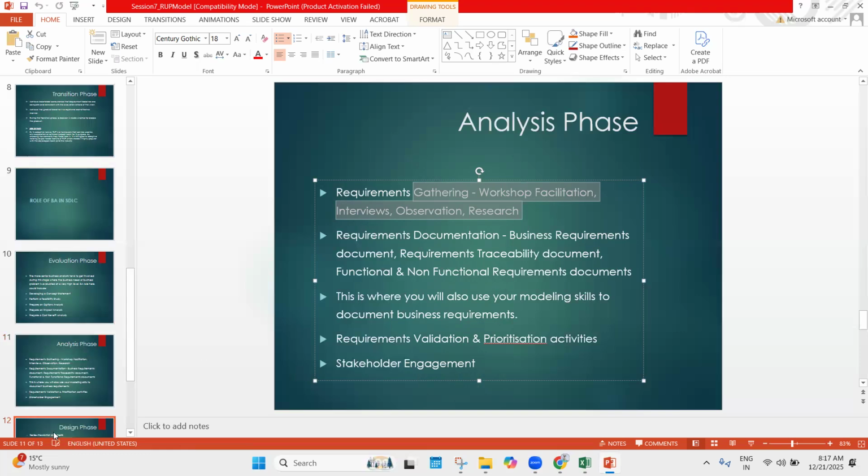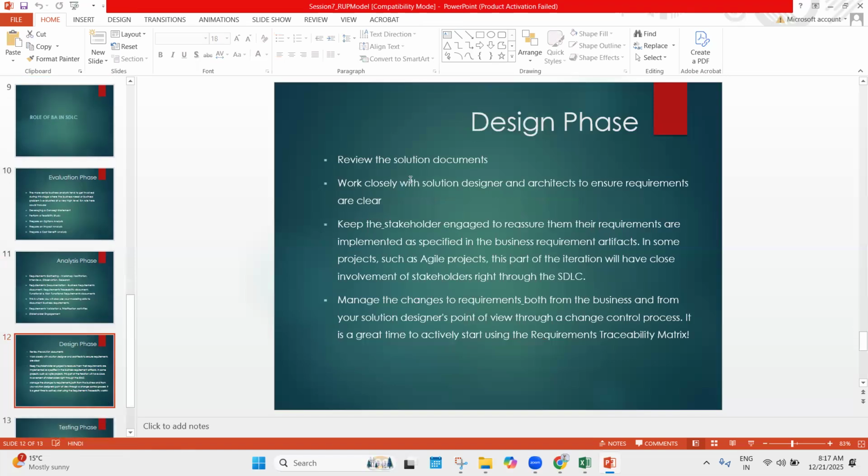Then we have the design phase, where we will be reviewing the solution documents. Whatever documents we have prepared from the BRD, we are going to extract or prepare the functional requirement specifications. Here we will have solution documents which will be reviewed by the solution designer or any architects.